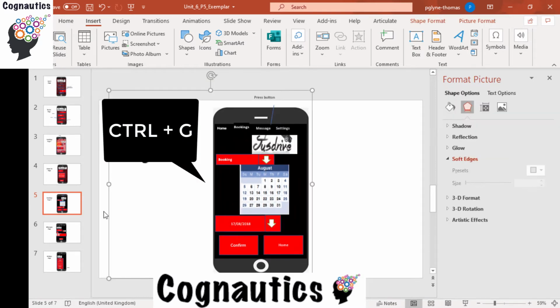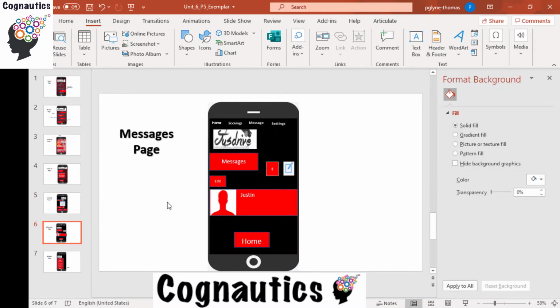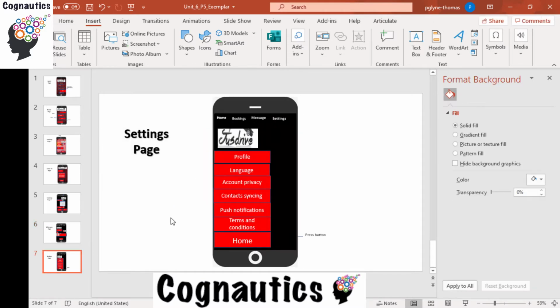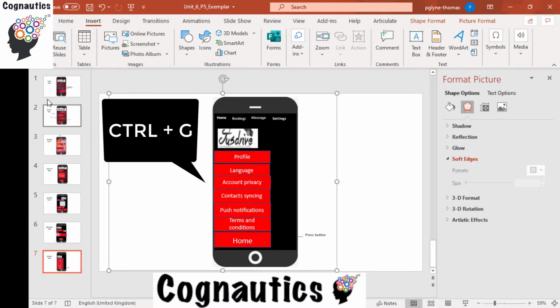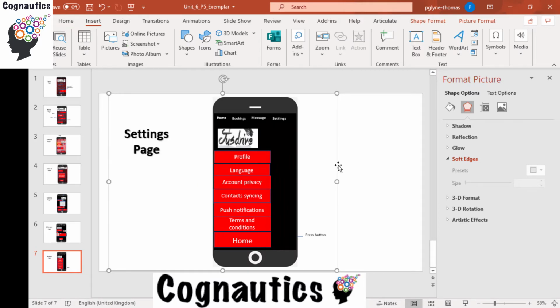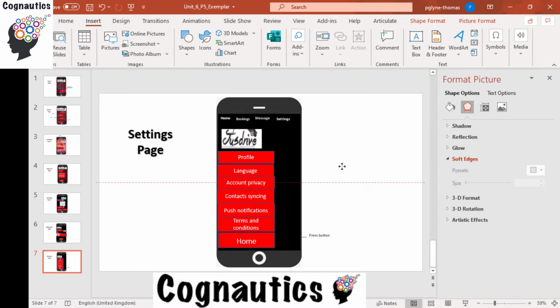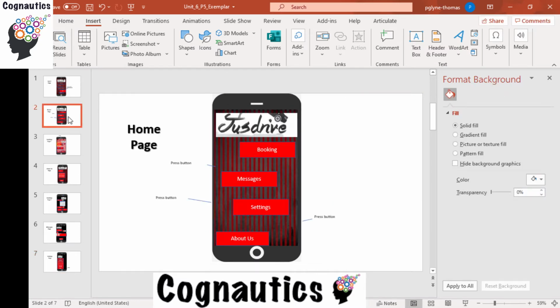And that's going to make life an awful lot less complicated when it comes to then adding hyperlinks. So you've got all your slides here, you've grouped all of them together. The next stage is to actually add some of the hyperlinks, and as you can see it just moves as one element. It's so much easier.